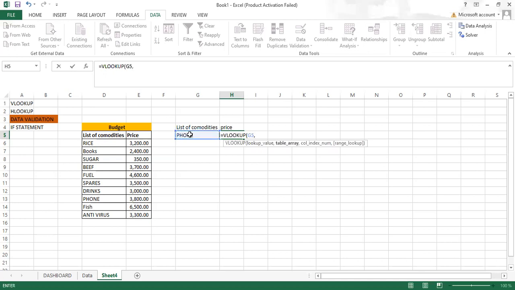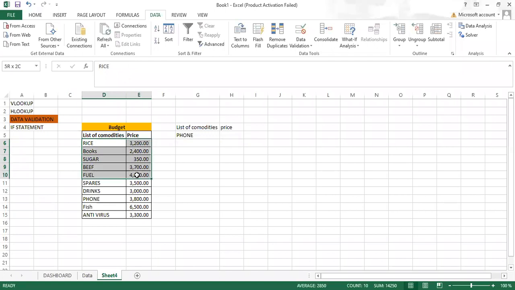But before we do that, I guess most of us haven't defined the table. Before we do the VLOOKUP, the first thing you need is to define the table. Highlight the table, starting from the first item, rice, up to the prices. Then define it.